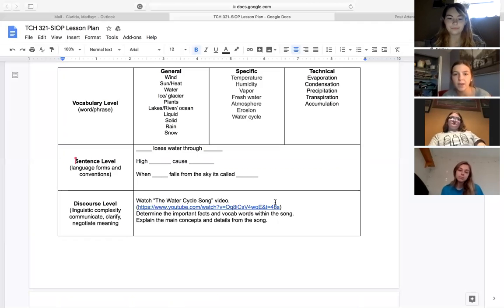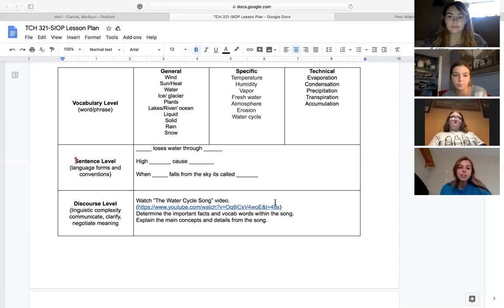For specific, we had temperature, humidity, vapor, freshwater, atmosphere, erosion, and water cycle. And then for technical, we had evaporation, condensation, precipitation, transpiration, and accumulation. So those are the different parts of the water cycle that we're focusing on.